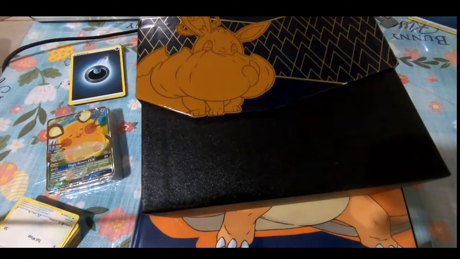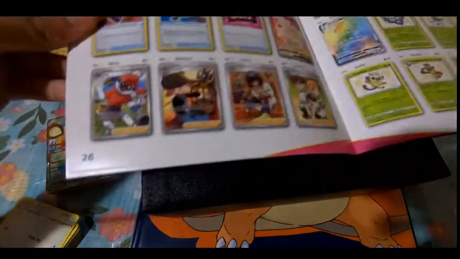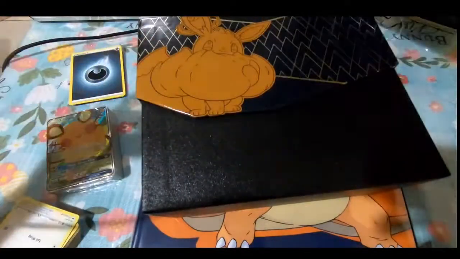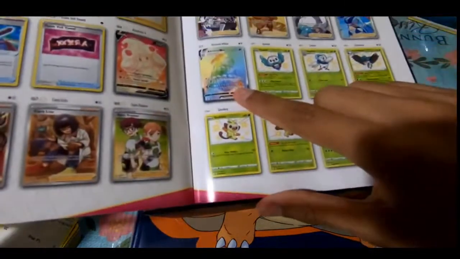Wait, I want to see this book real quick. I want to see which one I want, because there's something that I saw the other day. It's like some rainbow card. Oh, and the card that I got, the one with the ball guy right here. Yeah, this guy I got twice already. Twice. Oh yeah, and then the rainbow card is right here.